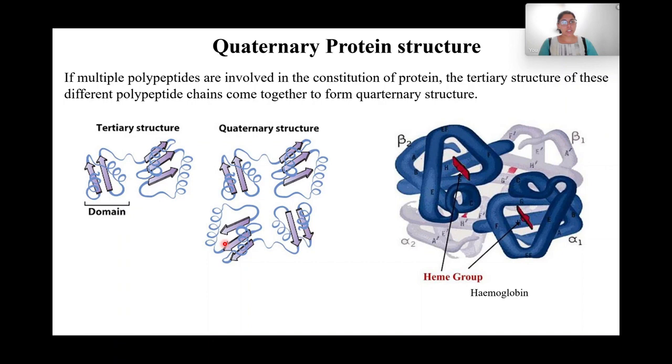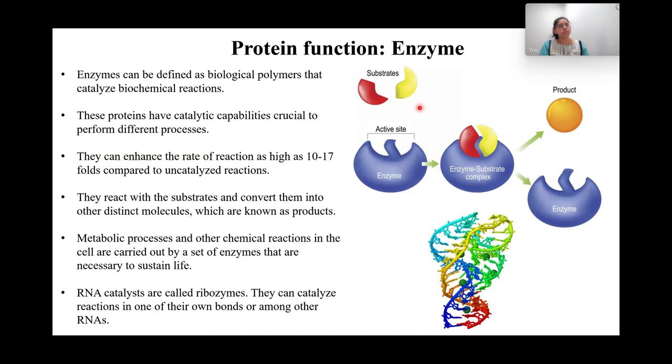So these are enzymes, they have substrate, so they react with the substrate and convert it into products. We have already seen so many examples where these are very important, because they help to move forward a particular reaction, and they are part of step by step reactions. The previous step gives rise to the next, or the previous step's product is what is used as a substrate for the next step. So they are very important for sustaining life. And you also have some RNA which act as enzymes, which are called ribozymes, and they act on themselves. They catalyze their own reactions, but the idea is still the same.